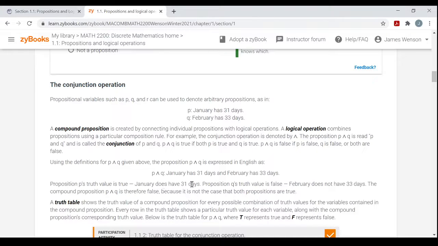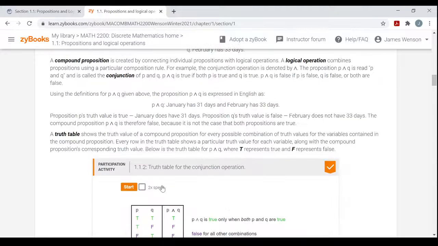January does have 31 days. Proposition Q's truth value is false, right? February does not have 33 days. The compound proposition, therefore, P and Q, is false, because it's not the case that both propositions are true, right? This entire statement, P and Q, is false because P and Q are not both true, right?